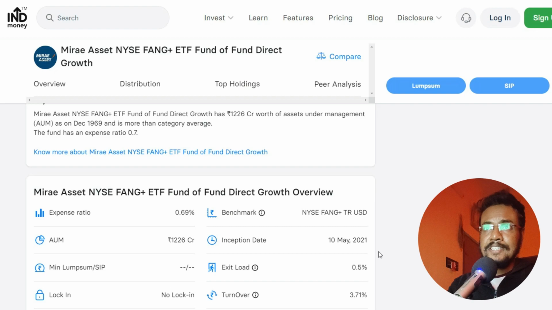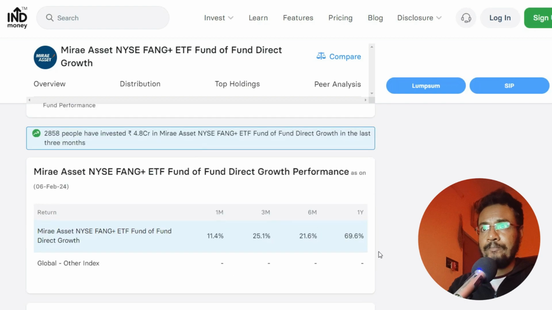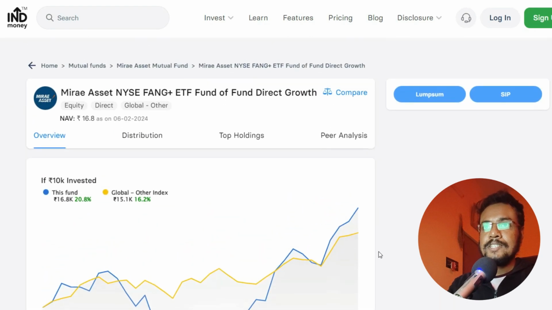Okay, so currently this fund is not taking investments, and they did the same thing in previous years as well. But I'm sure that after some months, they will again take fresh investments, and you have to wait for that. Okay, so this is the FANG+. You can go ahead and search for the FANG+ index to see the top companies that are available inside this FANG+ index. It's mainly Facebook, Amazon, Google, and all these things.